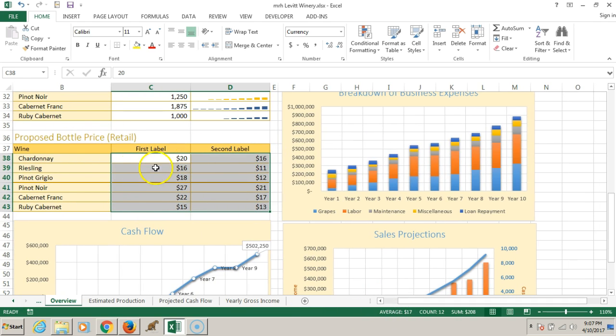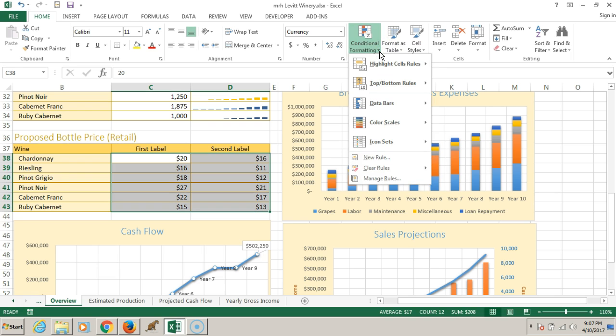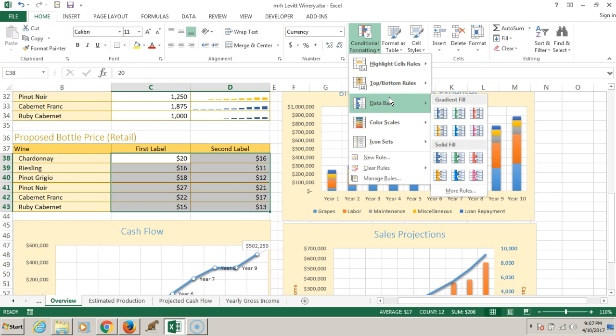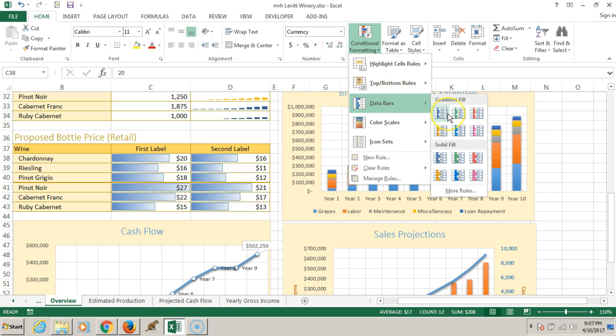This is basically over here with the proposed bottle price retail. I'm just getting the actual values from the first and second columns. I'm skipping the names, and I'm not getting the column titles here. On the Home tab, in the Styles group, click Conditional Formatting, then click Data Bars, and then click Blue Data Bar style in the Gradient Fill section.